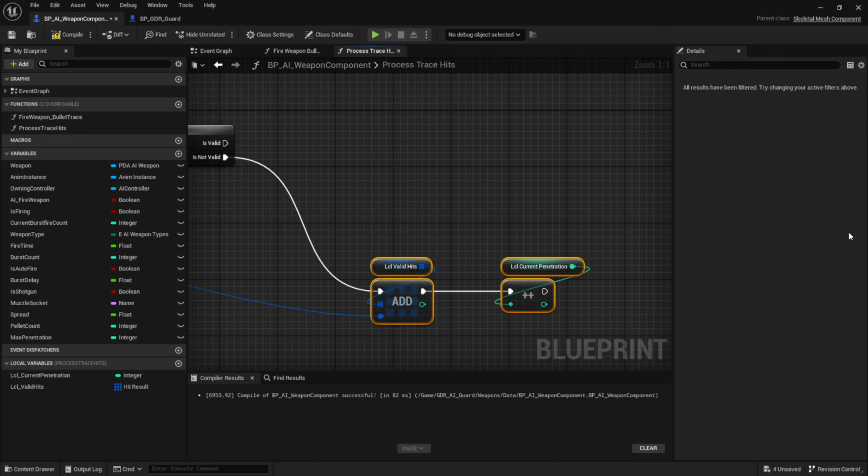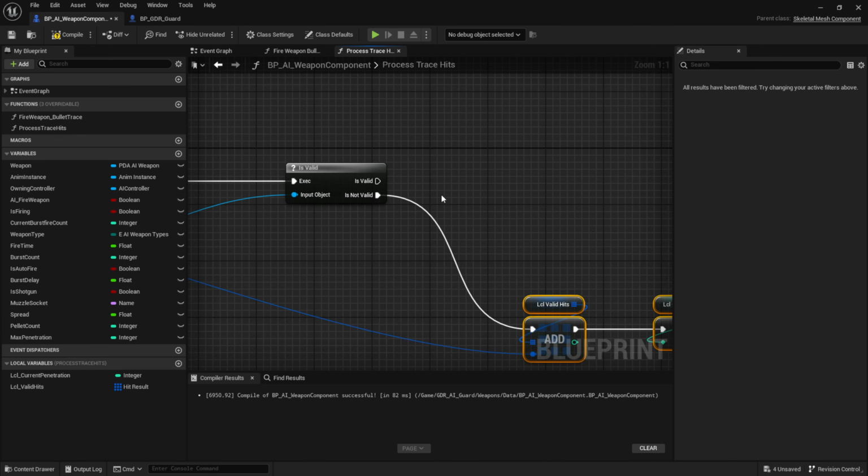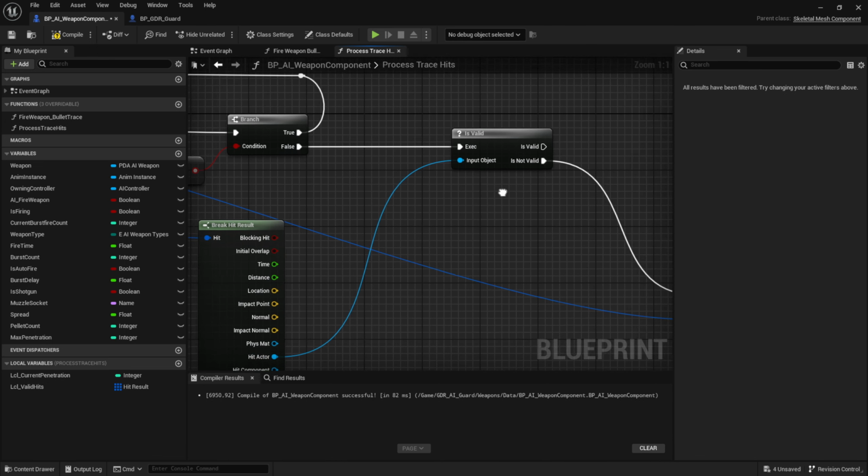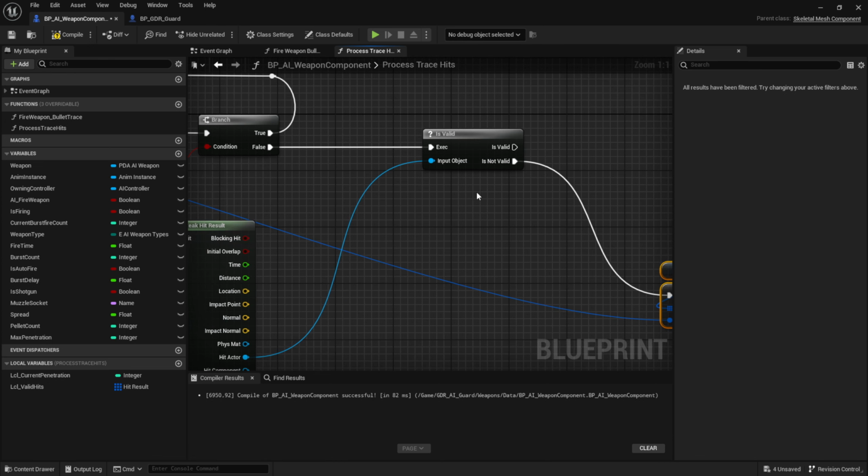And if we actually do have one, we want to make sure that we only hit that actor once with a single trace. So it can happen if we fire from the side that we hit an arm and then the side of the chest and then the arm at the other side as well. So then we have 3 impacts that refer to the same character. And if we simply deal damage to all of them, then we also deal triple the damage. So we want to prevent that.